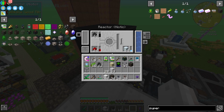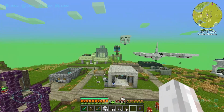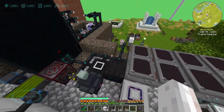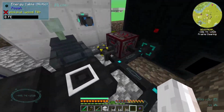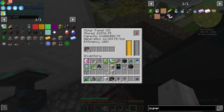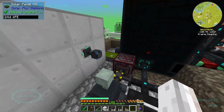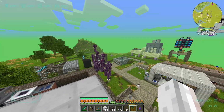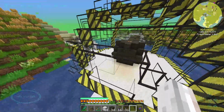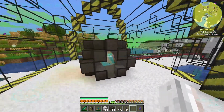Do we have uranium? No, we don't. I thought we were doing pretty well. Actually, what are we using? I mean, we have that reactor, but it's off. I think we've just been powering off solar panels. These two solar panels? Have they been powering the base? There's no way, have they? Maybe. That is actually phenomenal. Is it overkill? Currently, yes. Currently, it is phenomenally overkill. Look at this.